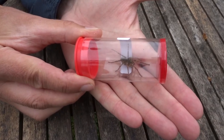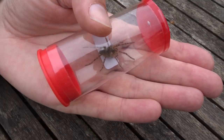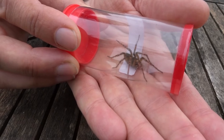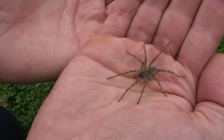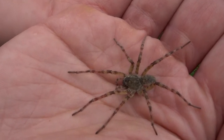So we were very lucky yesterday to discover two specimens at a site where it hasn't been found before. It's a new 10km square record, and it's one of Britain's largest spiders, and this is an adult male here, so I don't know if you can see that, but quite an impressive, well camouflaged spider. It lives under the river shingle, big cobbles next to these exposed riverine shingle banks. So it involves a lot of stone turning to find this, and you won't find this in any other habitat in Britain. It's a very habitat specific thing.